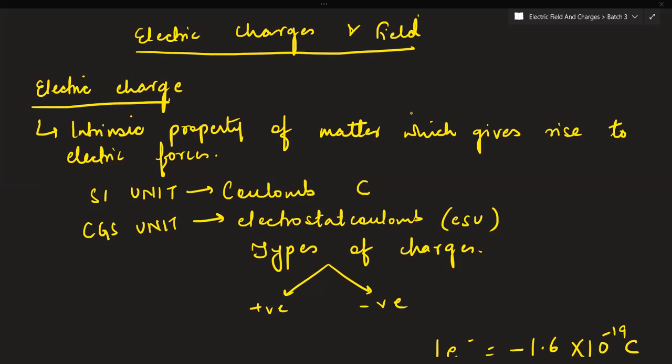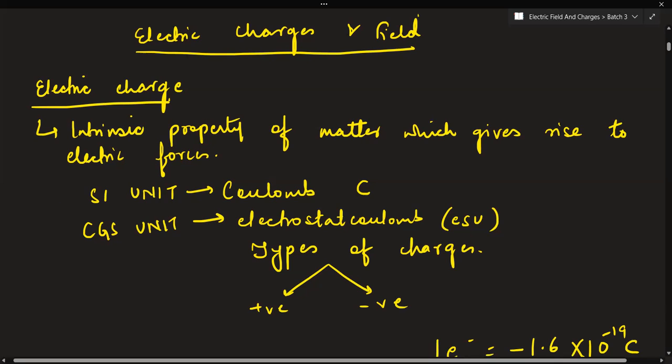Now, in this, we had started with electric charge first. So, electric charge is basically the intrinsic property of matter that gives rise to different phenomena. Now, these phenomena can be electric forces, these phenomena can be electric field. So, electric field we are currently doing. Electric force, you have a separate law for it.